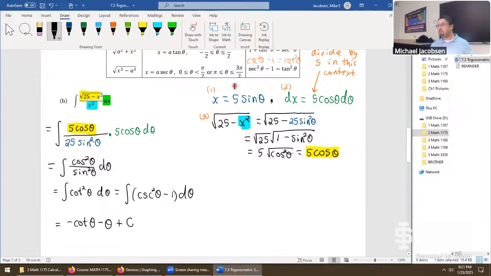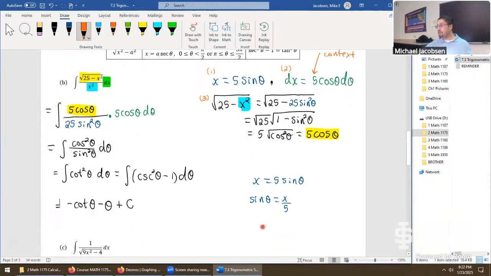The way we do it is we go right back up to the initial substitution that was given, solve for the sine function. So let's just rewrite this down here for a paper trail. X was 5 sine theta. So we now rewrite this as sine theta is x divided by 5. Now, because we are using right triangle trigonometry, a good idea here is just to write down, if this mnemonic is helpful, SOHCAHTOA.